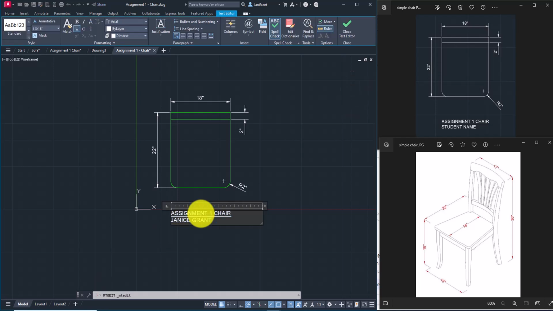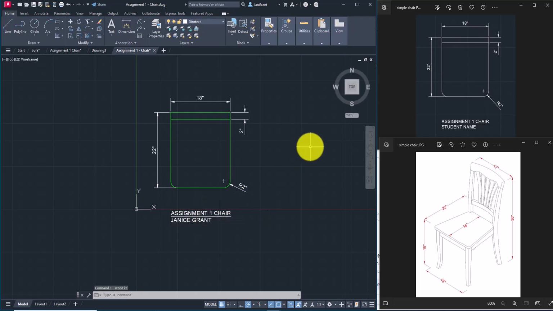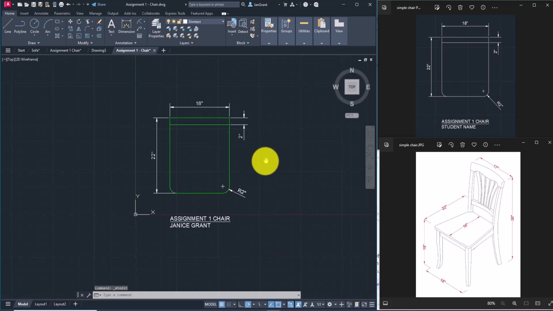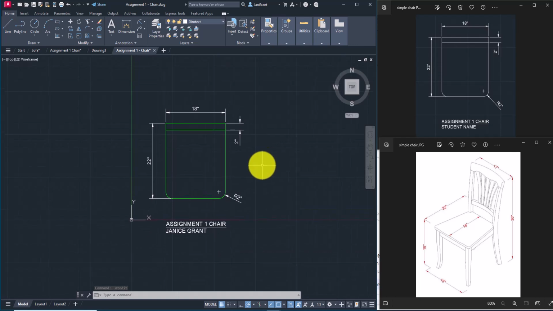This is our first assignment, and it's very basic for you to get used to working with AutoCAD. We're going to print it now and go through that as a way of picking up all of the tools. We're just going to print to the paper and get used to printing.